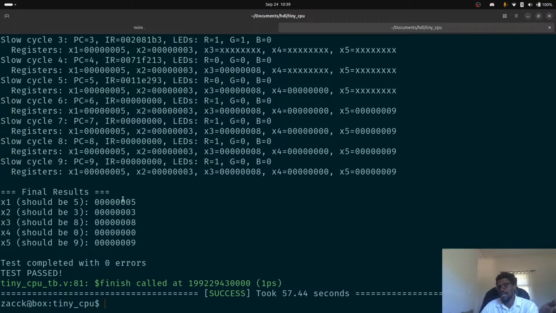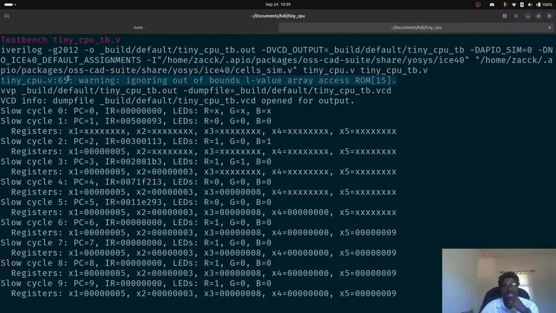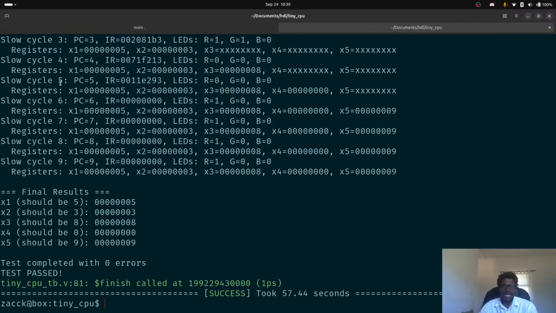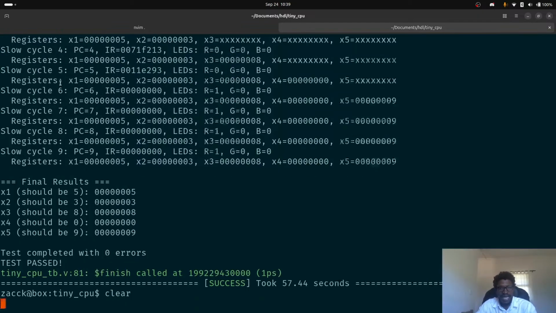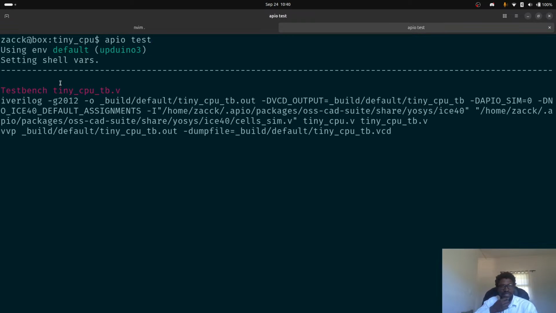And as well, we have some passing tests. We did have this warning over here, and I'm very interested in not having warnings in the builds. It's nice to have a clean build, especially this early in the development cycle. Yeah, I don't see the warning anymore. It seems like we've fixed that.